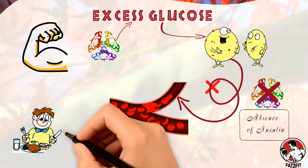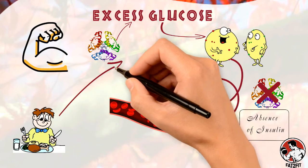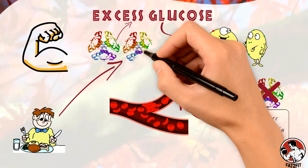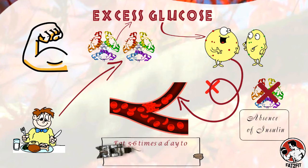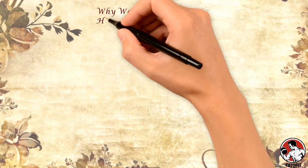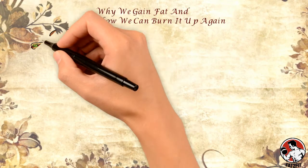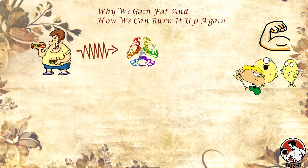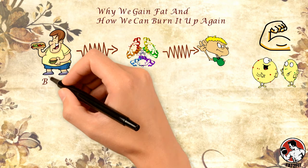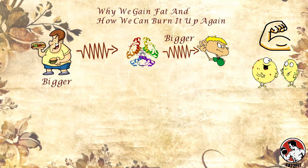If you eat another meal or a snack with some carbohydrates, more insulin will be released so your body can balance blood sugar levels again. For most of us, this process repeats daily, and that is why some diets recommend eating five to six times a day to ensure blood sugar levels stay even. But that does not explain why we gain fat or how we can burn it again. Over years of eating meals and snacks and releasing insulin, the muscle cells and fat cells tend to become resistant to insulin's message — and the bigger the snacks, the bigger the effect.